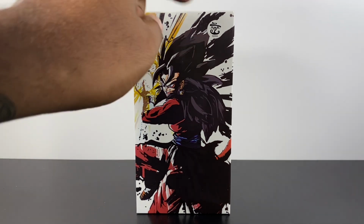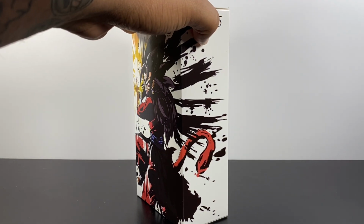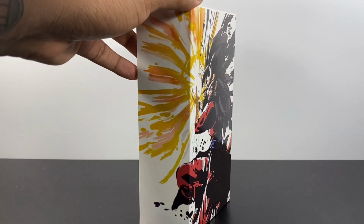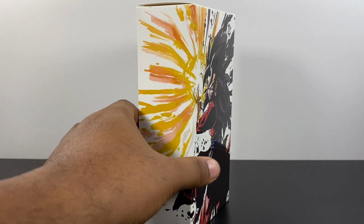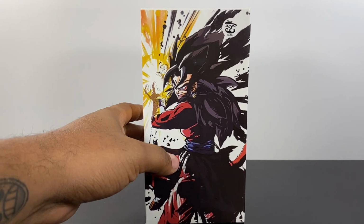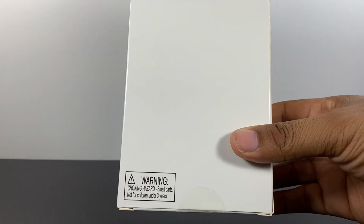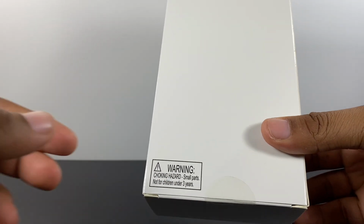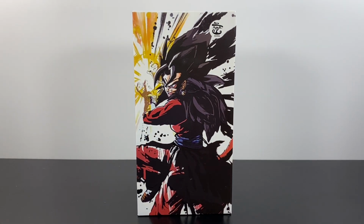Everything else is white. You do have this logo right here, but the image does kind of go across the box, as you guys can see. So that looks really cool. I really love how they did this. It looks like it's painted. This just looks like a really dope image. But honestly, that's pretty much all you get on the box. You get this choking hazard right here, which, I mean, we already know this isn't for children. So yeah, that's the sexy packaging. Let's bust this figure open and see what it's all about.